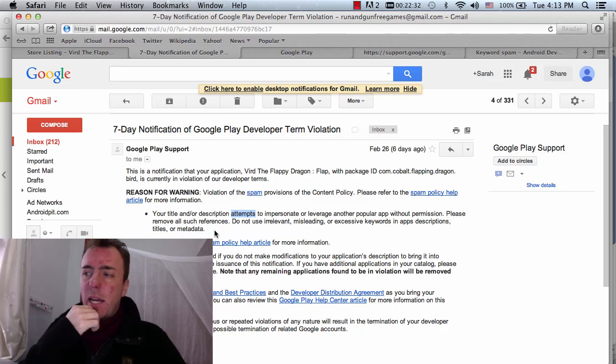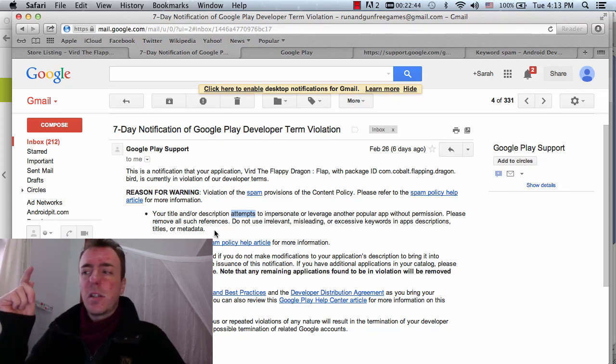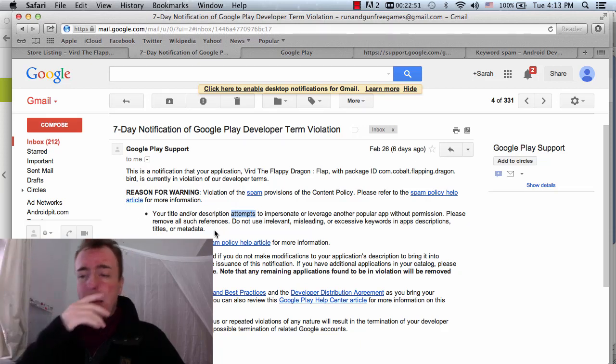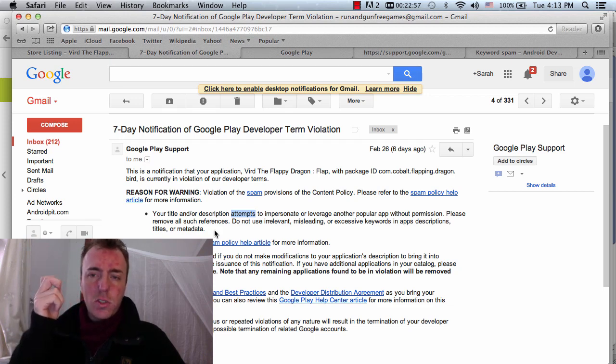First point is that a lot of developers have seen this, because with Flappy Bird clones there were tons of them loaded onto the Google Play Market, iPhone App Store, and so on, as soon as it became popular, and that's pretty normal. And even more so when the official Flappy Bird game got taken down. So a lot of them got uploaded, but then Google started to just deny some of them.